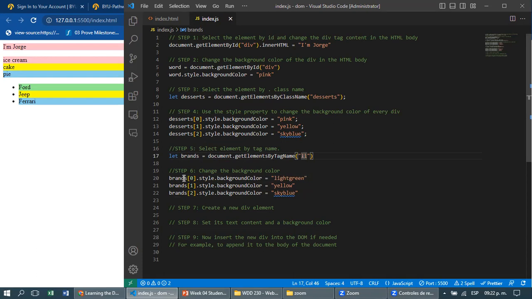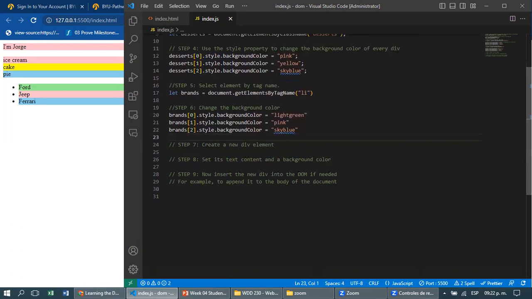So change the background color again, brands using index style background color, and we choose the color that we prefer. We can change any color, and we'll change, for example, for Jeep, pink. You see, and that's the way we can change that.